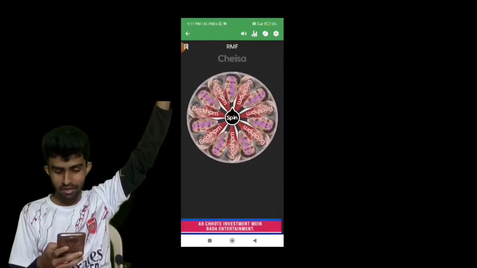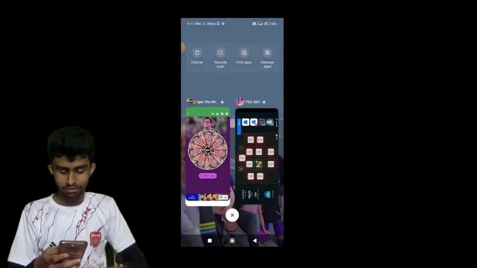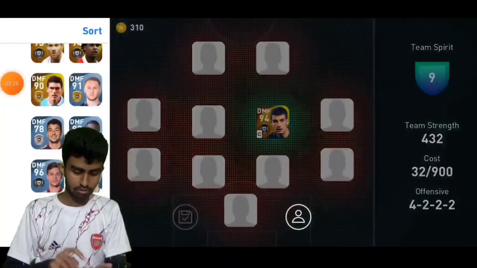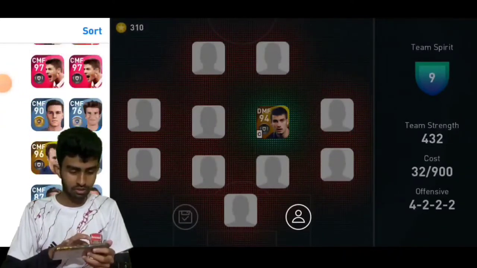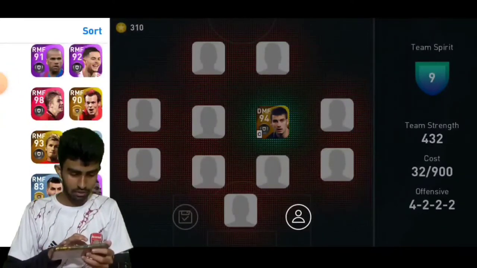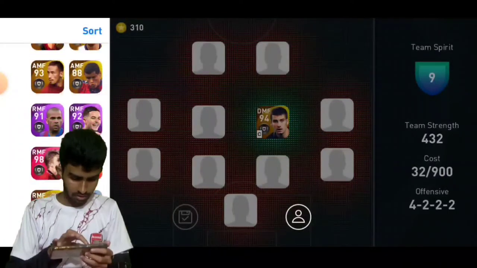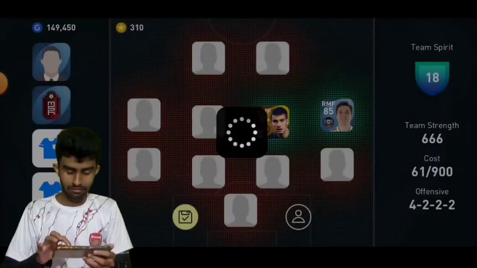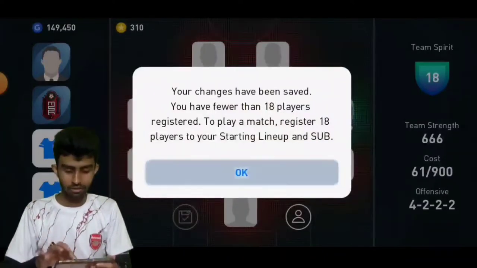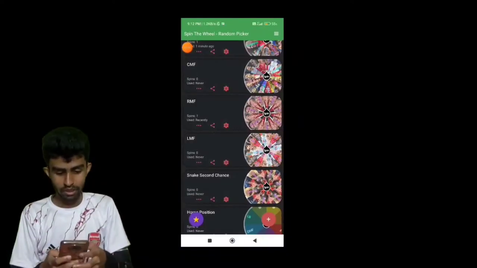please be Beckham. It's Chiesa. I have to use Chiesa here. Oh, that's what I don't like. But we cannot give any objection here. So we have to use Chiesa here. Where are you, Chiesa? Here it is. We cannot complain, because whatever the spin the wheel says, we have to do that only.